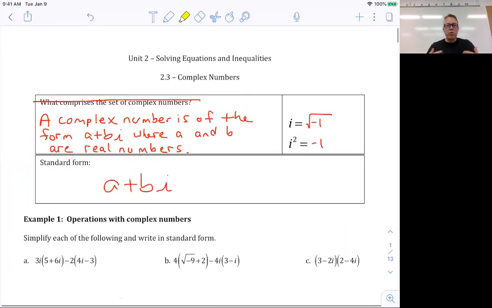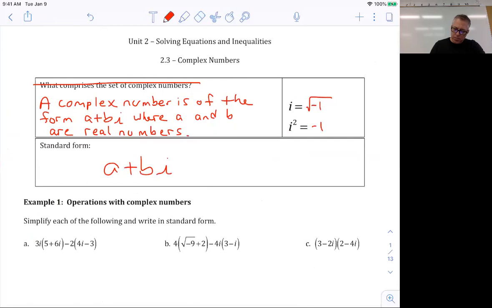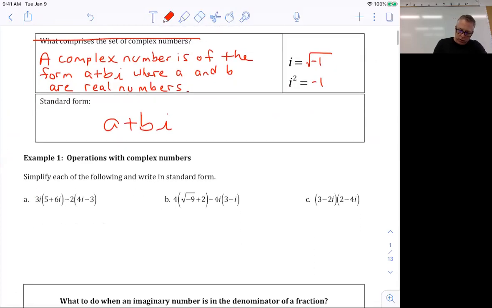And we're going to do first just some operations of that. Now we can get higher degrees of i. We could find i to the third and i to the fourth and i to the fifth and so on. We'll do that at a different time. Okay, so we can take different powers of i to any degree that we want to. But for now, we're simply going to do some operations using i.